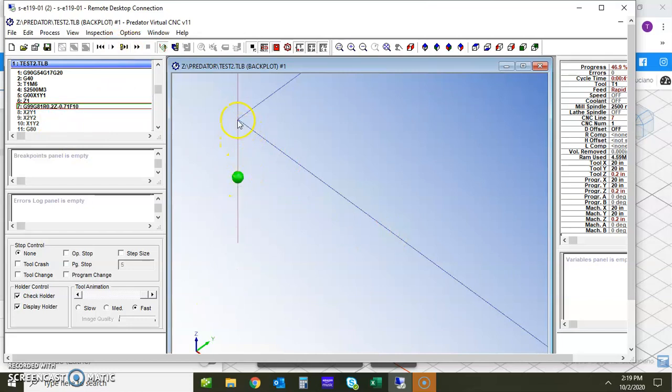Now you can see two different things. One, you can see this line going down, the green spot, that's where the tool is at the moment, because it's already gone through and done the drilling, so now it's retracted here. Well, wait a second here. It's not up here at that 1 inch. And the reason is because we called G99 and then we gave an R value. So let's back up and look at that again.